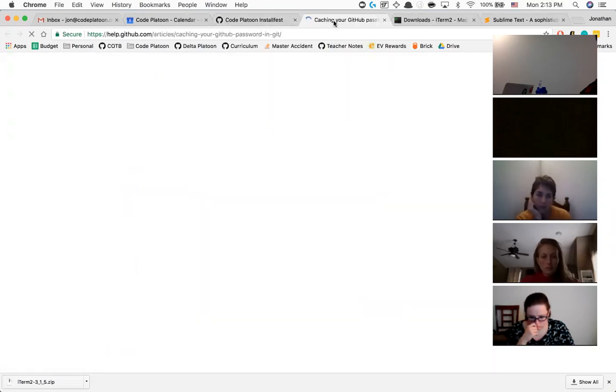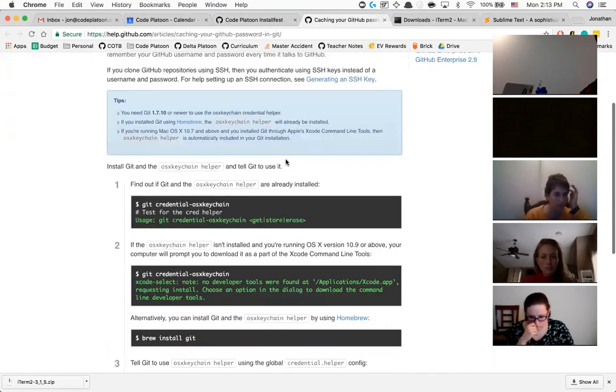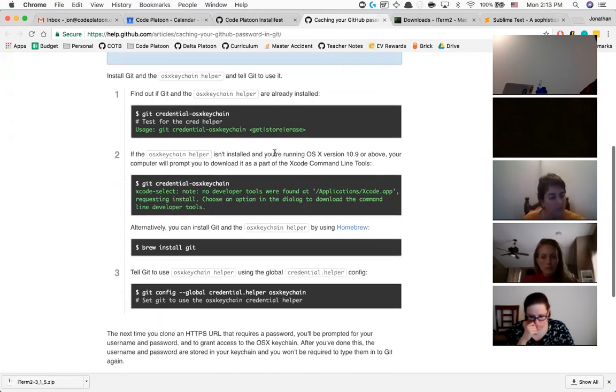Third, the caching of the password is a little bit more challenging. We're basically going to run through these steps here, and we won't actually, when we push our code from our command line tomorrow, because I think up to this point, everything's been done in the cloud and via Learn, right? You never had to use the command line to push code up to GitHub, right? No. So tomorrow, when we push up our code for the first time, it's going to prompt you for your password, and then you enter it once, and then it memorizes it, so you never have to worry about it again. Otherwise, you would have to enter it every single time that you push it.